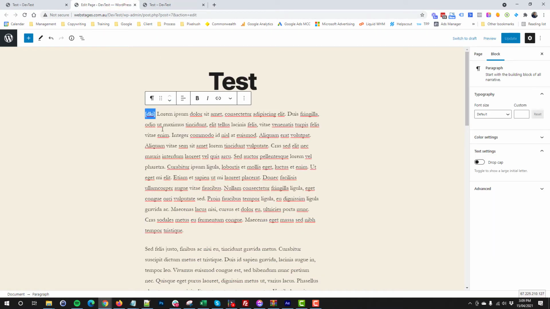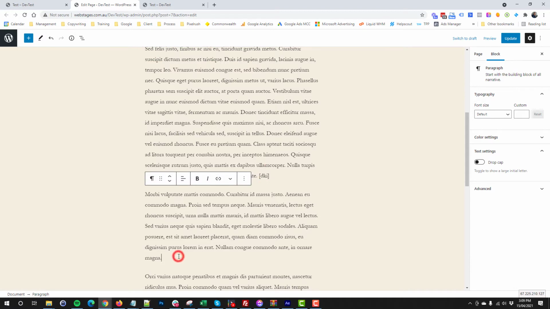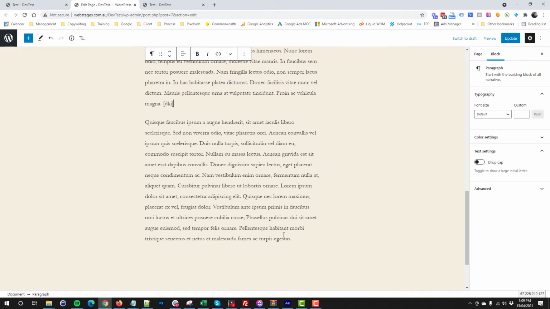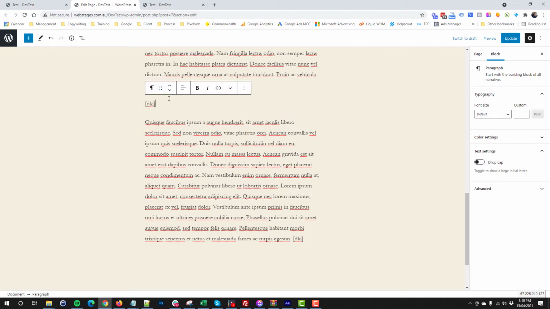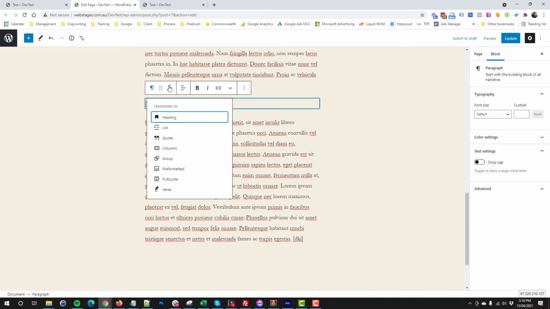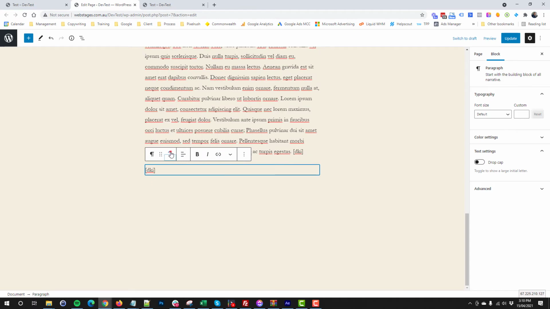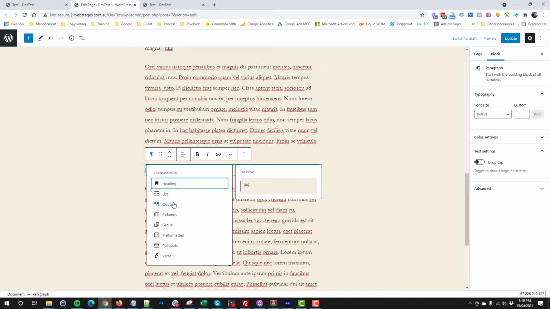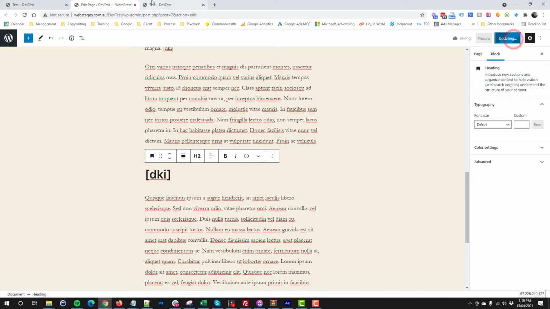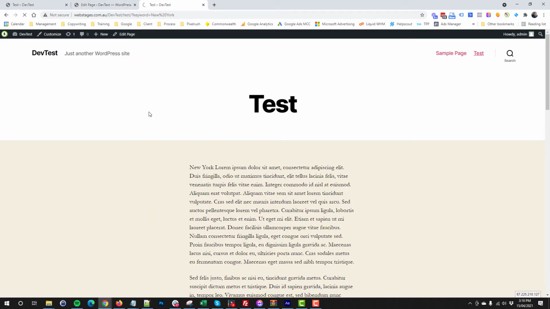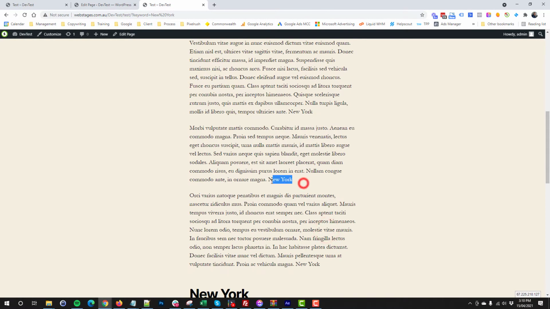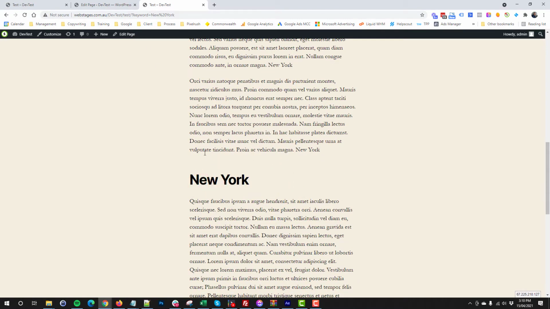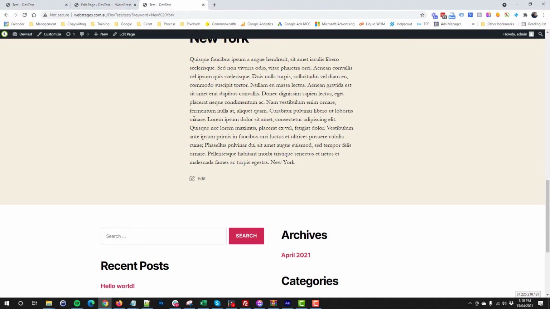Going back to our back end, if we copy this shortcode, we paste it into a few different places here. And then maybe for this section, we'll also put this in as a heading. You can also change the style on these as well. Just trying to find heading. Press update, and now we're going to go back and refresh our page. Now we can see New York, New York, New York. It's been added in here. We can also see our title down here as well. So that's the absolute basic functionality.